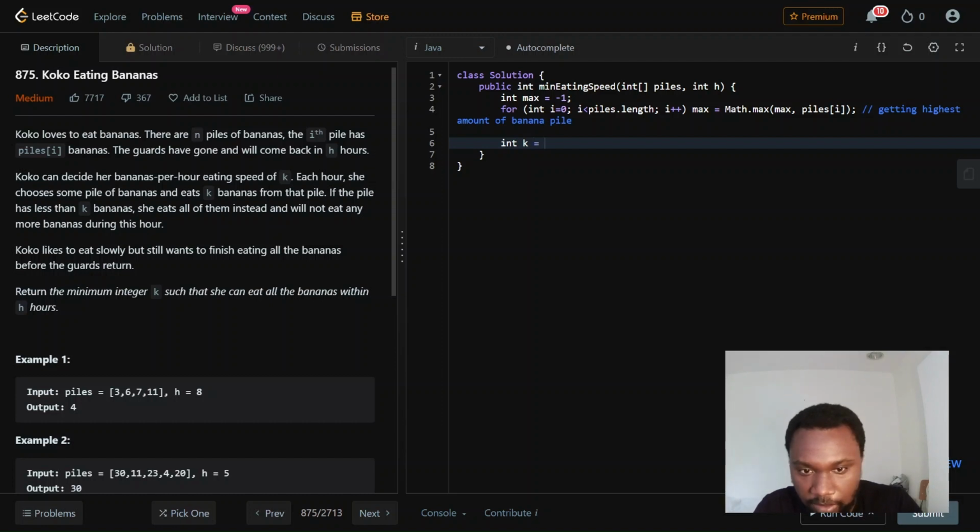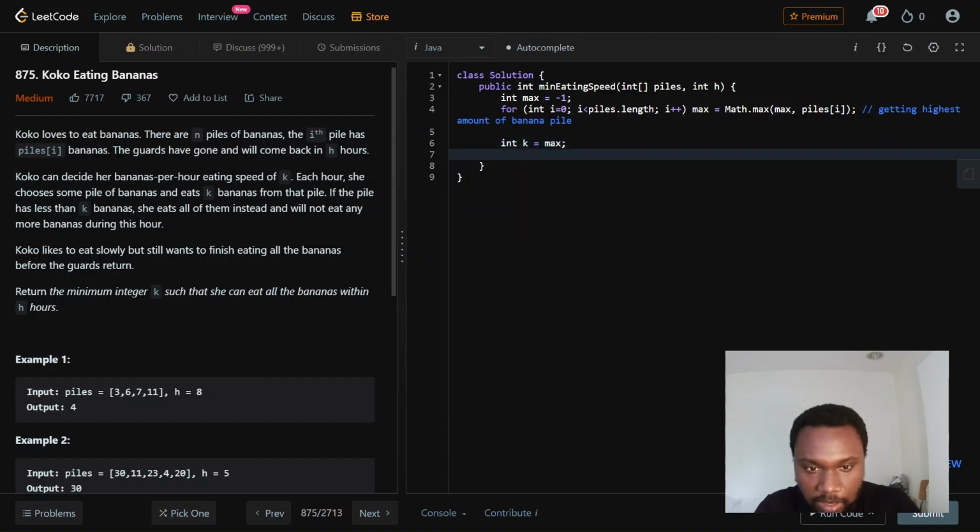We'll start by giving it the max, but we'll try to go towards the minimum value. So we'll start with the maximum value, which we've already done.